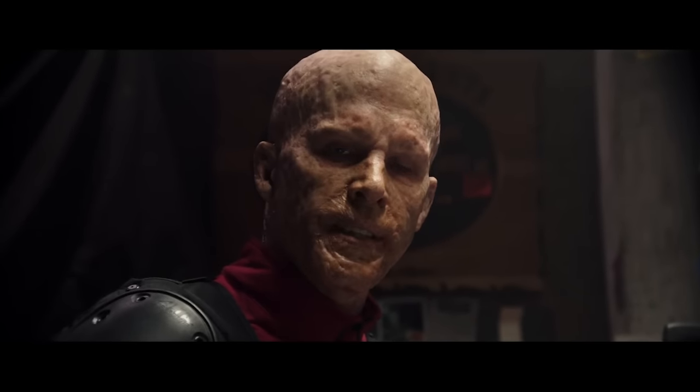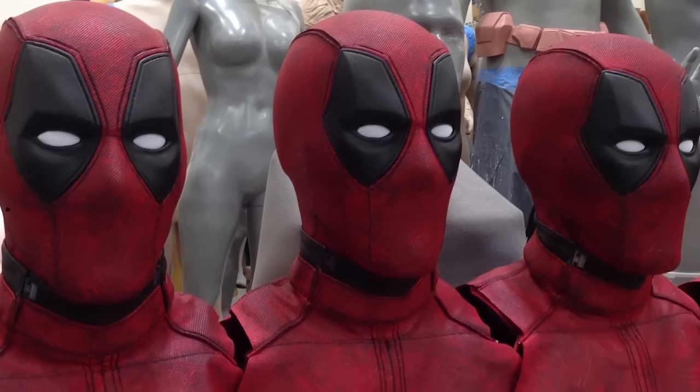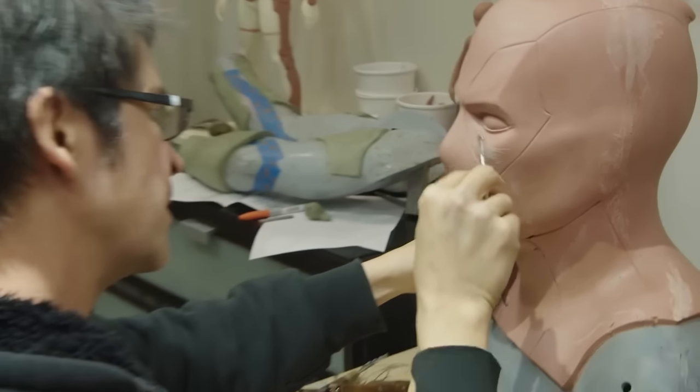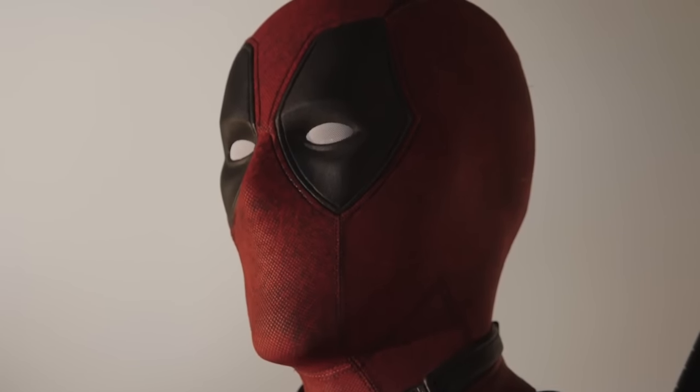Is the mask muffling my voice? It's all about the hero shot, right? So the mask was extremely crucial for us. We started sculpting the mask even before we were on board with the project. It was that important to me to get that right because that's everything. And the shape of the eyes — getting that expression in a static mask was super important. In your face, aggressive, look out, here I am kind of thing. That's him, that's Deadpool.